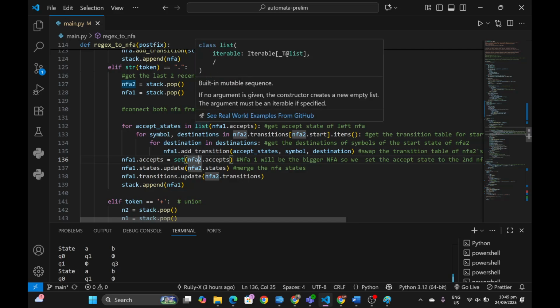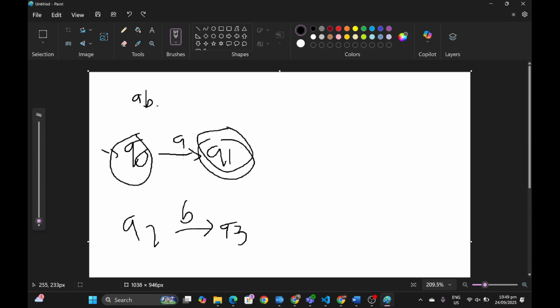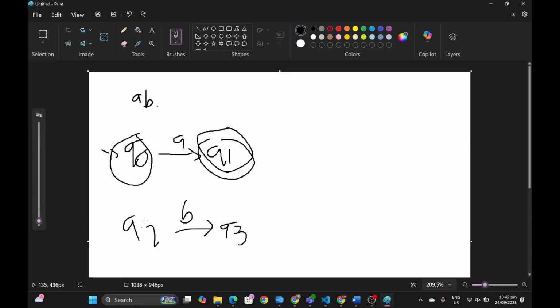So basically, what this does is it takes the accept state of the first NFA, and afterwards we're also taking the start state of the right NFA. So for example, this is our left NFA, the A one, Q0 to Q1. We're taking the accept state, which is Q1, and then we're also taking the start state Q2.